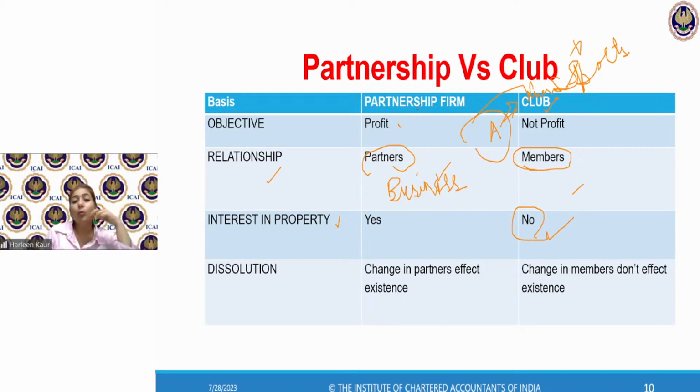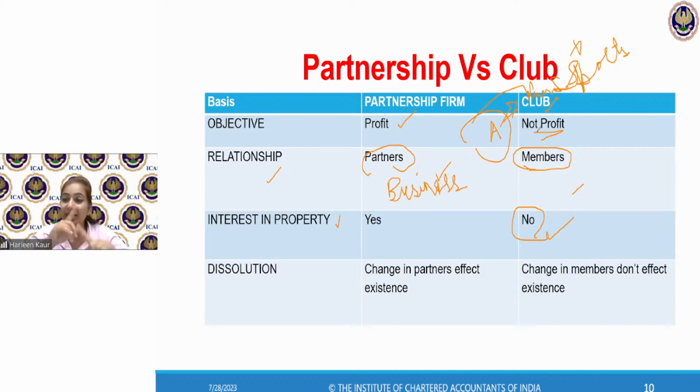A partnership will always be for profit motive. A club is not always for profit motive. It may be profit motive, it may not. Maybe some club is charging rupees 1,000 per month, some clubs may be charging 1,500 per month, some are charging 6,000 per month. So it's their choice. They may be earning profit, they might not be earning profit. Somebody says there might be CCTV cameras, so we cannot damage the property. Yes, be sure about that.